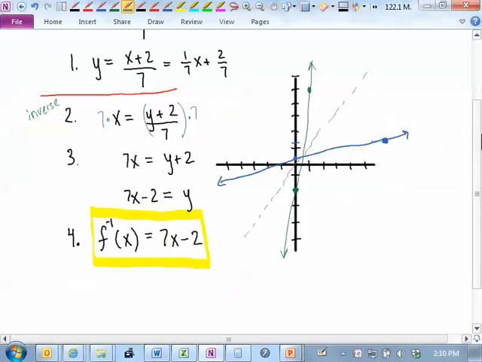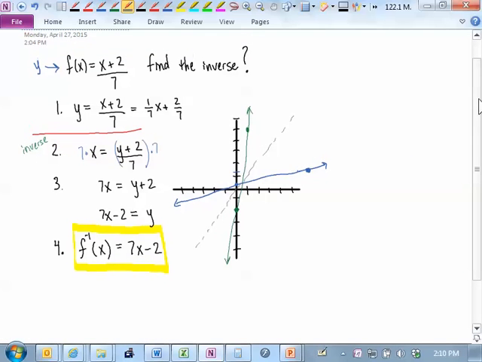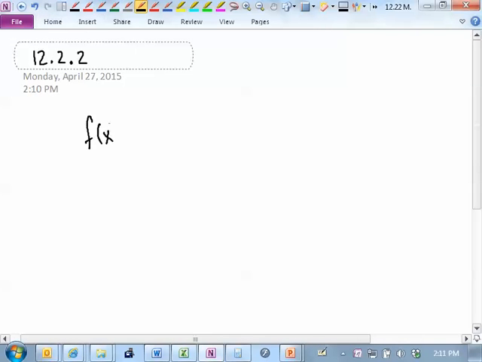Want to try any more? A cube root one? Yeah. Okay, let's do it. Tell me what number. 2. Is it called f of x or is it called something else?